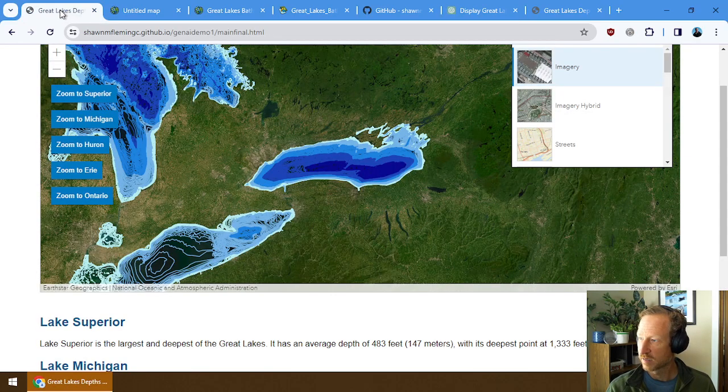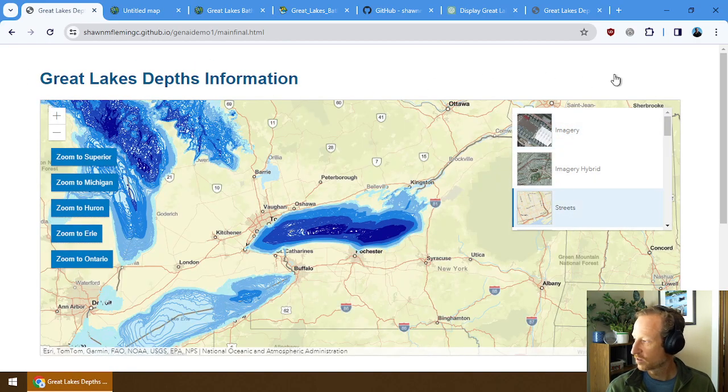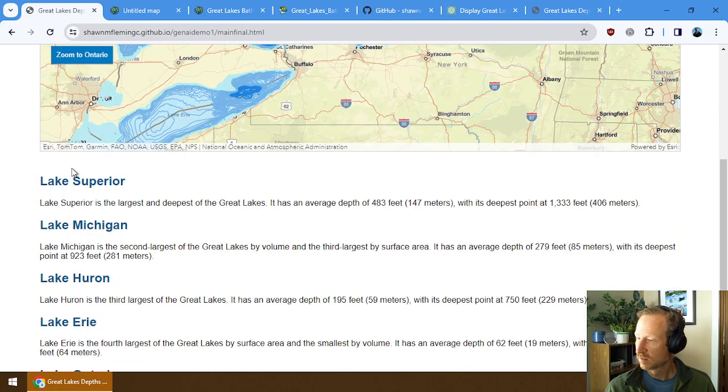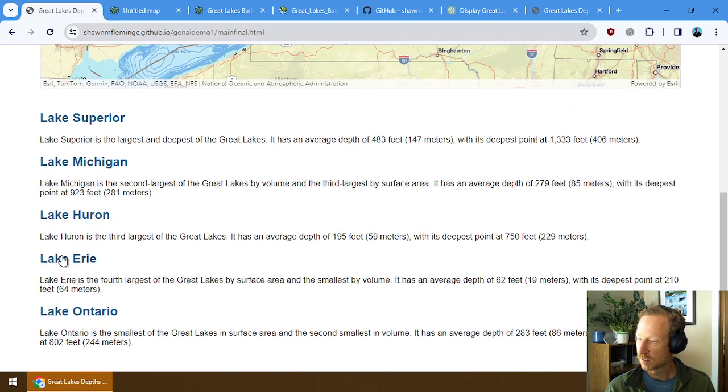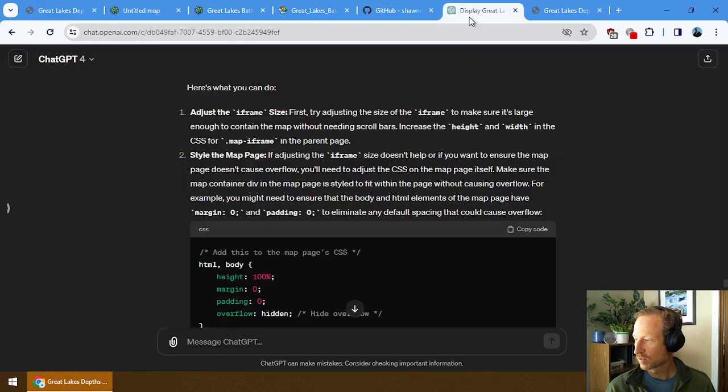And that's how we ended up with this final version, which, as you can see, has no scroll bars, the links work, and we have a fully functional mini application demoing this data. And you can just iteratively ask ChatGPT to try to help you. And sometimes it will abandon you like it did earlier on.